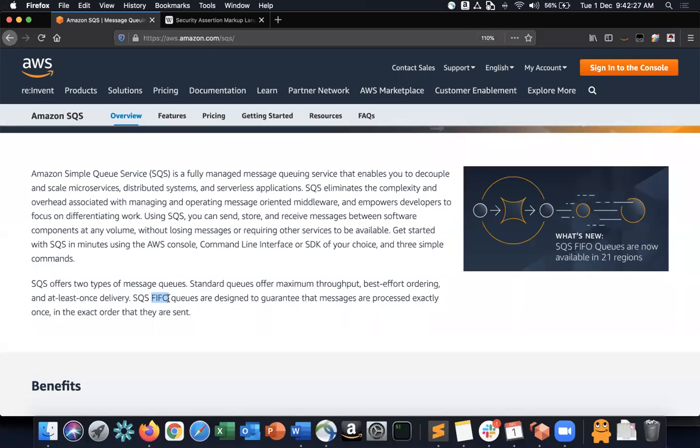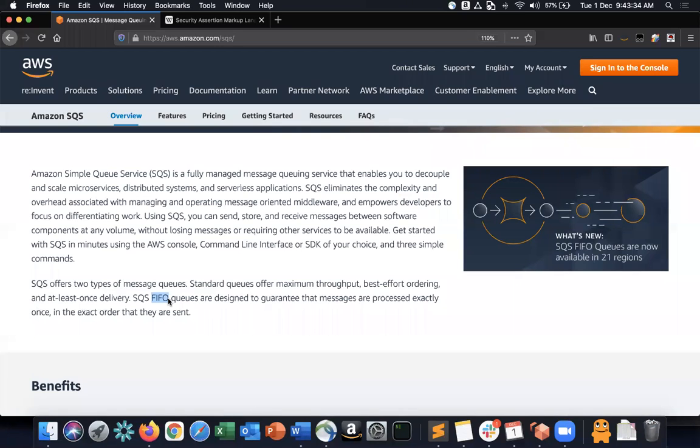Whereas if you want to guarantee exactly once delivery, you don't want your messages to be processed more than once. You want it to be processed exactly once, in the order that they are sent. One more thing about standard queues is that it makes a best effort to order the messages the way they arrive, but there's no guarantee. It may not follow that religiously. When messages come in, if for some reason a certain message gets stuck, and behind it there's one more message coming, it'll allow the second message to go before the first. And after some time, when the first message comes back, it'll be behind the second message. It does a best effort ordering, but there is no guarantee that messages will be delivered in the order they come.